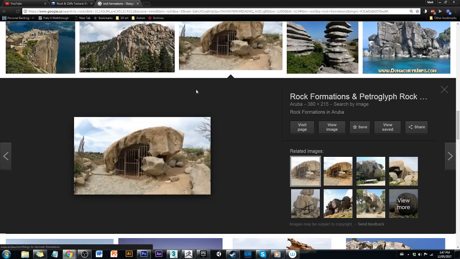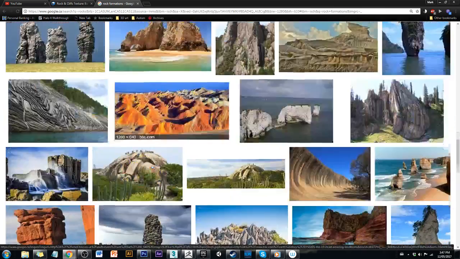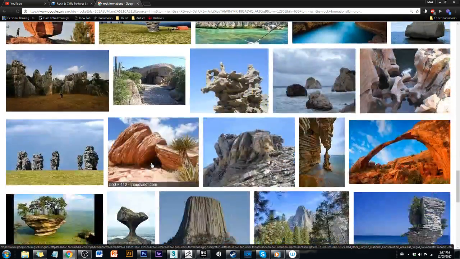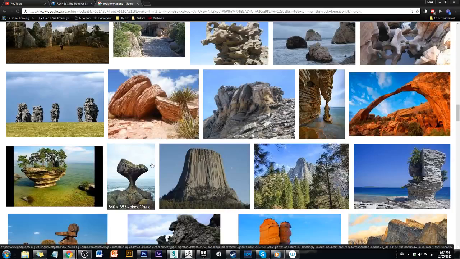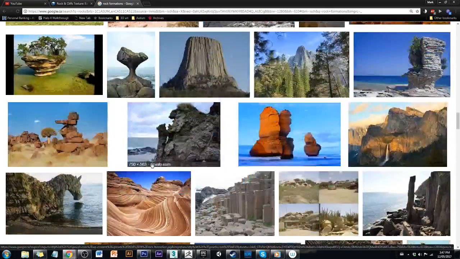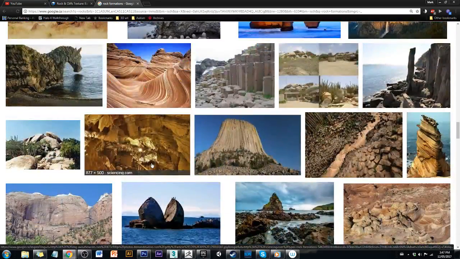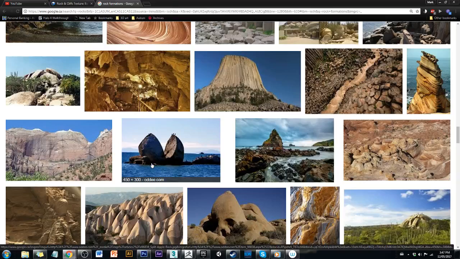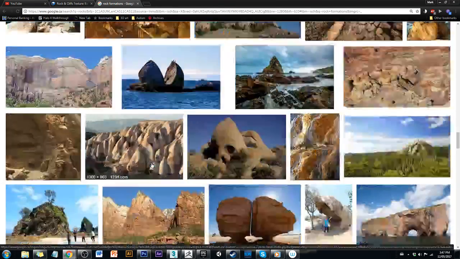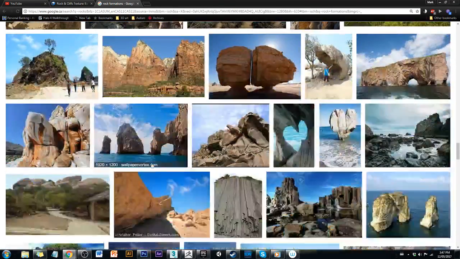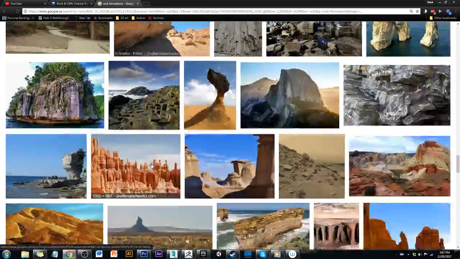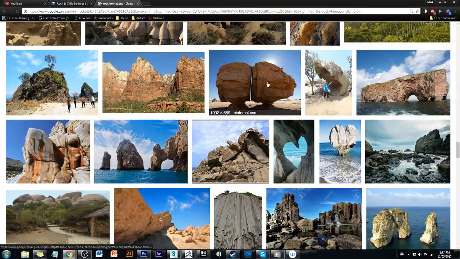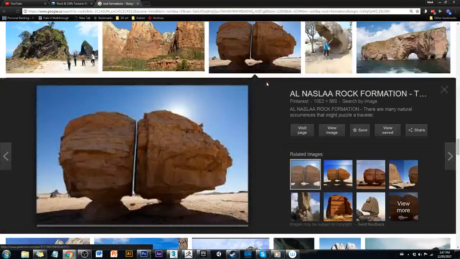So we're not making a gate. We're making rocks. So we want to try to at least not make things too complicated, but also try to make something visually appealing. And you don't want to spend too long searching, so I'm going to pick this guy.